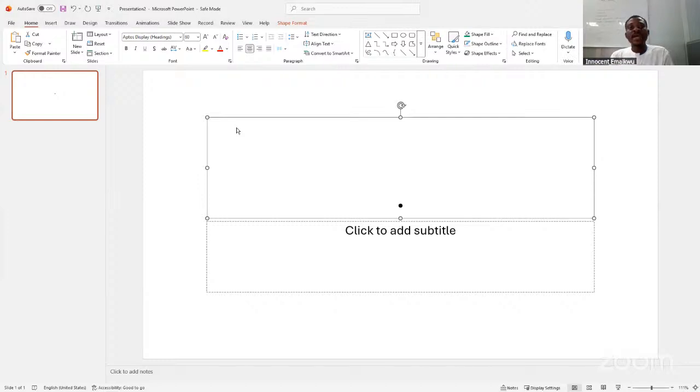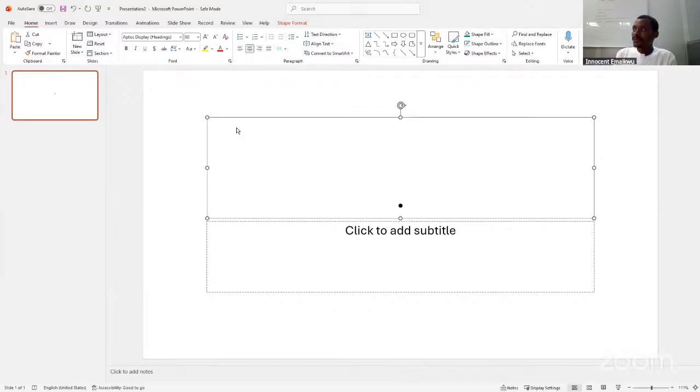So first things first, your first slide should always be attractive. It should be catchy. Don't just put a white background and a black text on it, and then that's it. No. Try to use some kind of image. Try to use some kind of text. Try to blend some colors and make it look attractive. So from the beginning point, people are already invested in whatever it is you want to deliver. That is very, very important. All right, let's take a look.